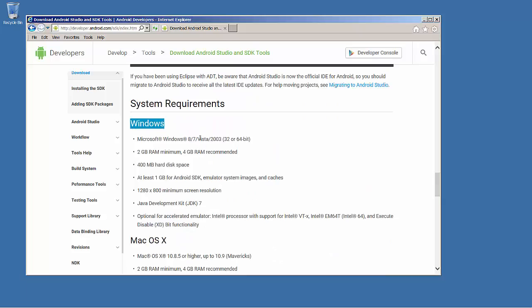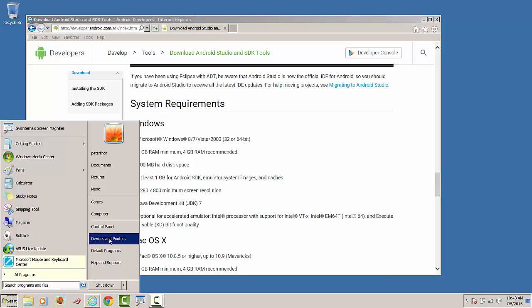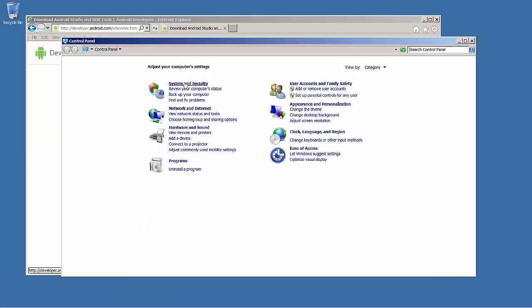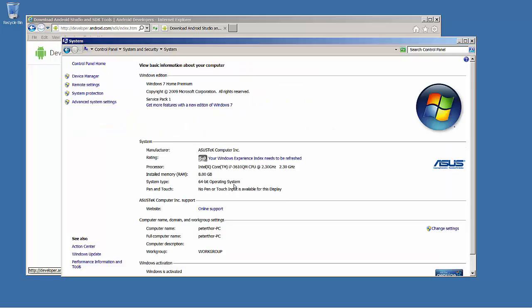And so I'm on a Windows system. Actually, let's just take a look at something else here. Let's take a look at the control panel, and let's take a look at whether this is a 32-bit or a 64-bit system. So as you can see here, that is 8 gigabytes, and it's 64-bit. We'll take a look at the minimum requirements, and it turns out that 8 gigabytes is more than sufficient.